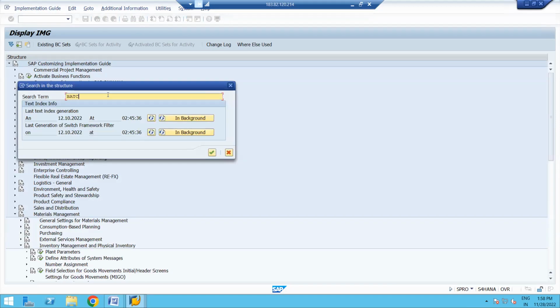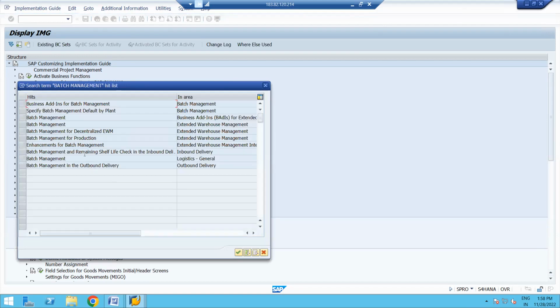Just type batch management and hit continue, the green tick, and the system will open up the menu. So, Logistics General, Batch Management. We will open up this one.